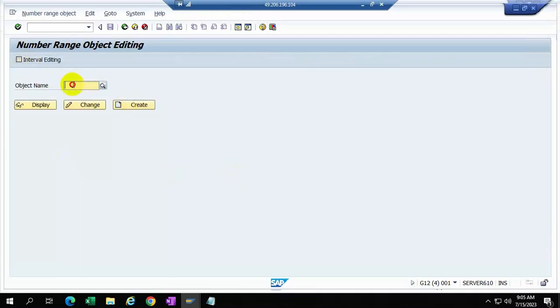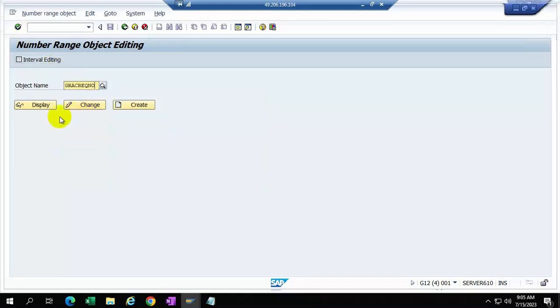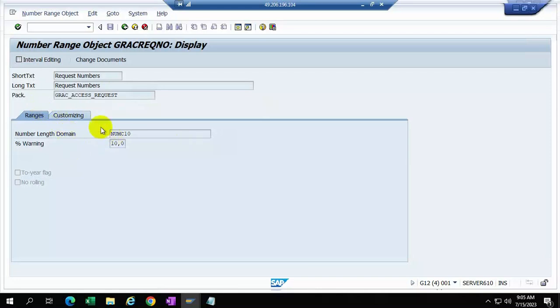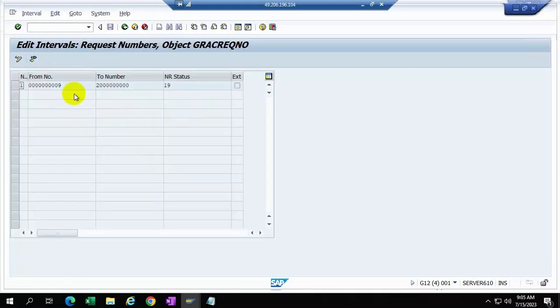Then number range, we will define the number range for the GRAC access request number. We create number range intervals from a starting number to an ending number, and it will show the status of the current request.